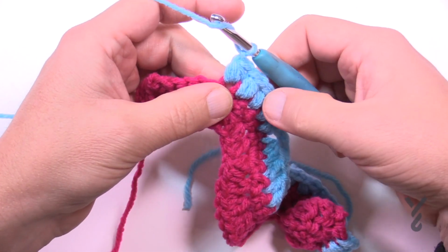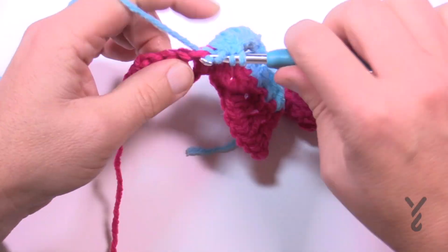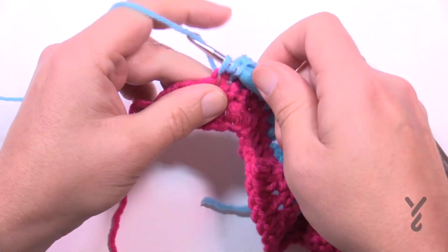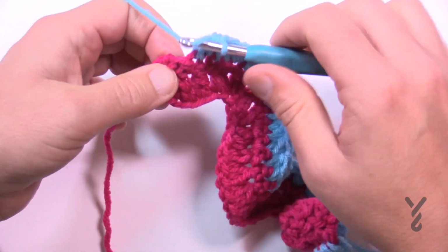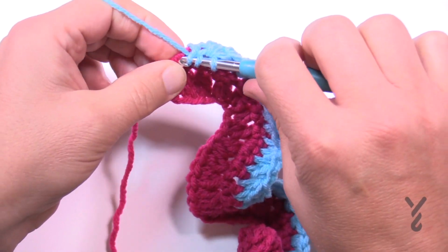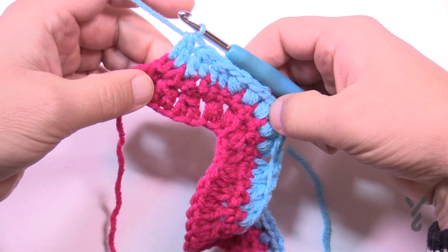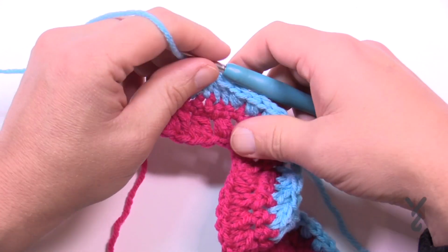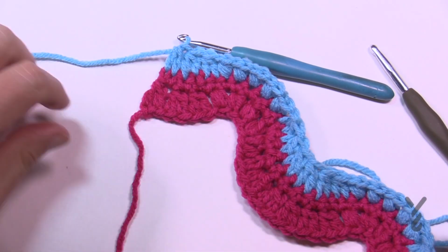So make sure you chain 1 before you start that on the end, and then just put the last 3 in there so it stretches over 6 stitches. It's kind of hard to explain that. And finally the last one. And there you go. So this is the end of row number 3, and it said to switch to the color A. So then you'll change out your colors depending on where it is on the project.